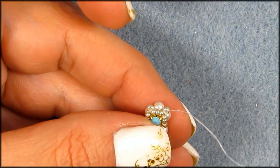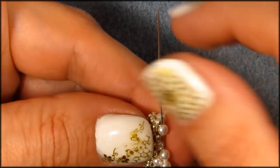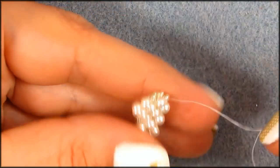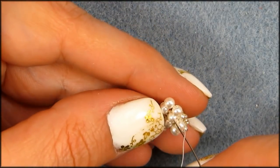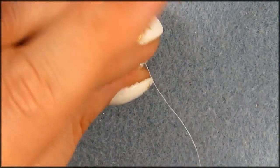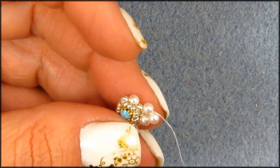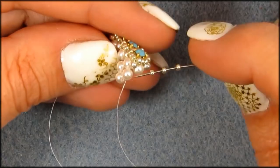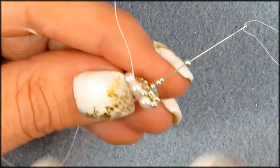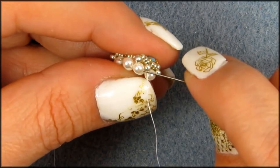She's just sleeping. So, pick up three pearls. Go into the pearl. I'm going to go into the next pearl. And we're going to add to our needle 1 11-0 and 3 15-0s. And we're going to go back down into that silver 11-0 seed bead that you got there. And then we're going to go into the pearl again.